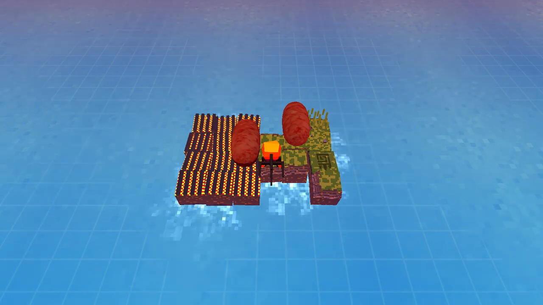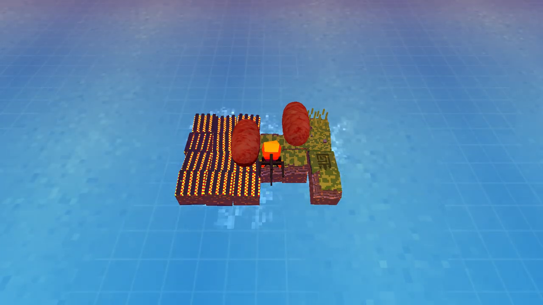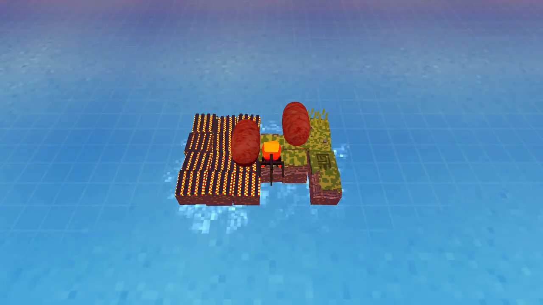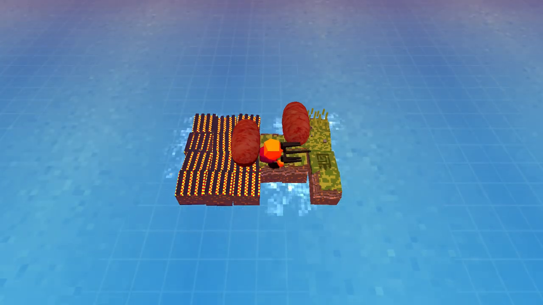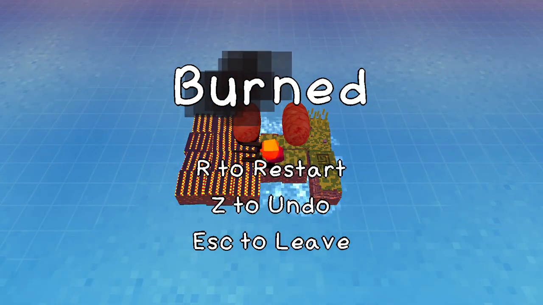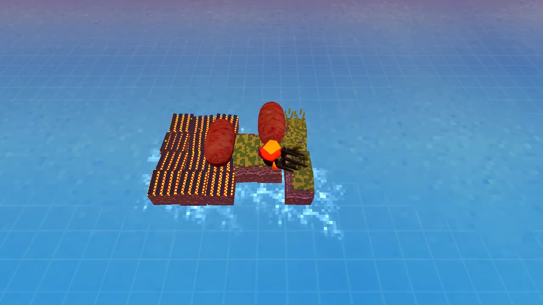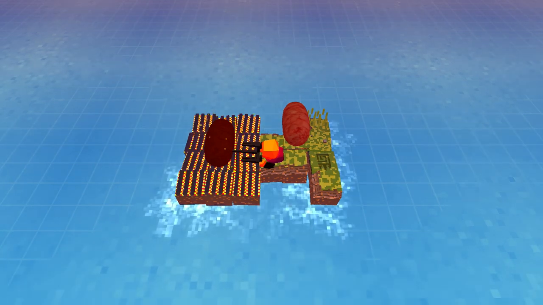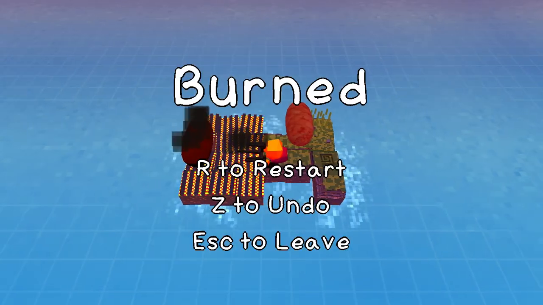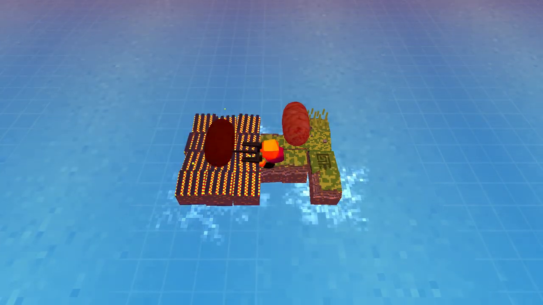Can I move this sausage out of the way somehow? What happens if I... Yeah, obviously. So this would work. Yeah, but this would... Oh, but that's good to know. I can burn myself and still push one. So that would probably be useful later on.